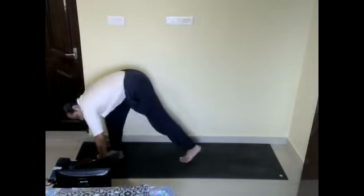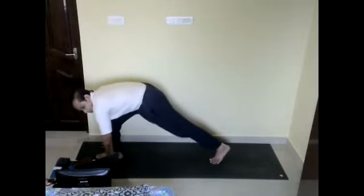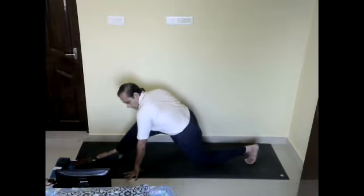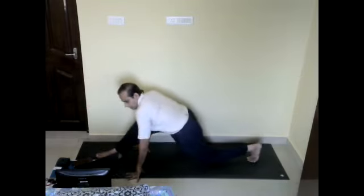Inhaling. When you take this leg back, take it a good step. If you take it short, then your knee will go front. You can see the knee is protruding. If you take it long, then it will become like this. Your shin will become inclined to the back. So it's neither inclined front, nor inclined back like this.